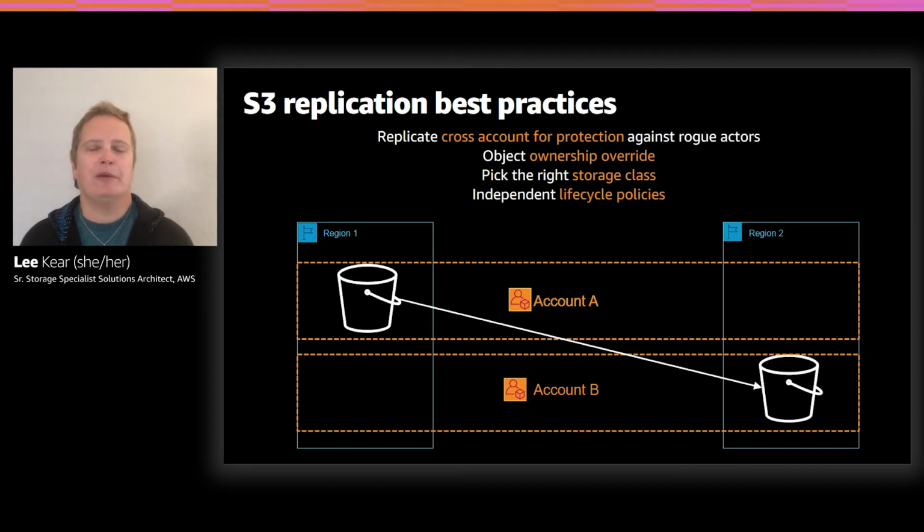And finally, you want to make sure that you don't replicate delete markers. Previously, that was the only option, but now you can replicate delete markers. In this case, however, you would not want to do that, as you do not want to have accidental deletes replicated and deleted in your destination bucket.